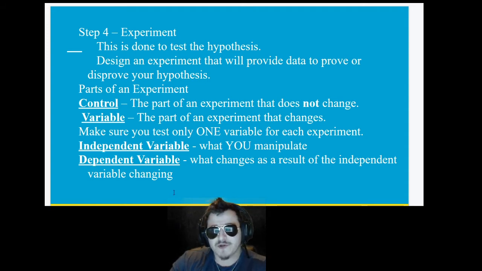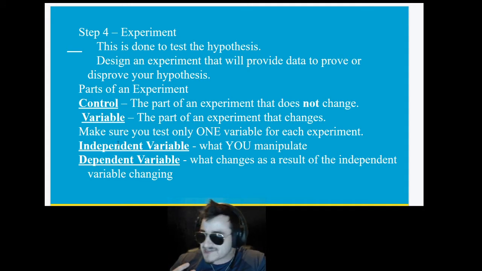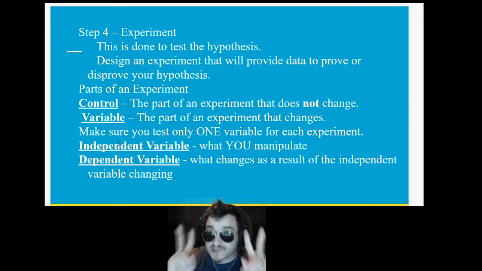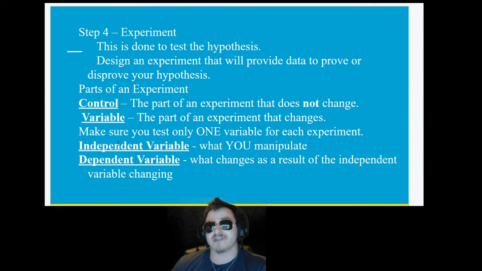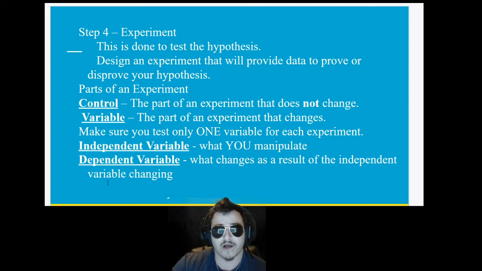Anyways, we've got 2 different types of variables here. Independent variable is what you are manipulating. And if you are graphing this, you will typically find your independent variable on the x-axis. What you are manipulating. Independent, meaning that it's not really listening to anything else, okay? It's independent of everything else. A lot of experiments, this is time, right? What is changing over time, that sort of thing. And so you're not literally manipulating time. Time is just sort of happening, but it's what you're using in lieu of anything else.